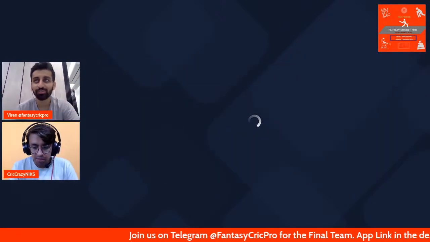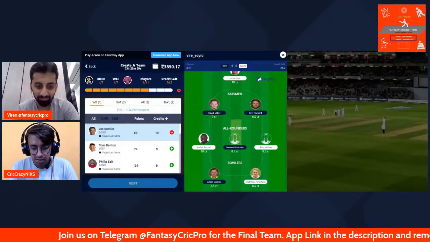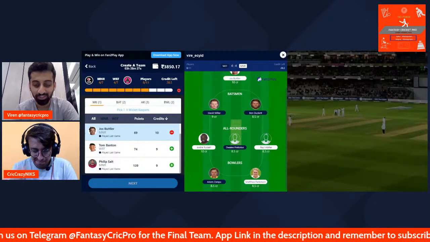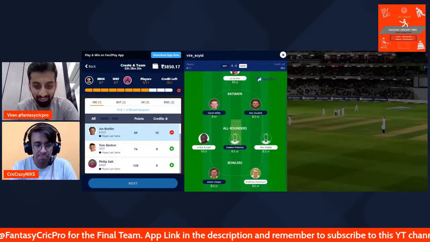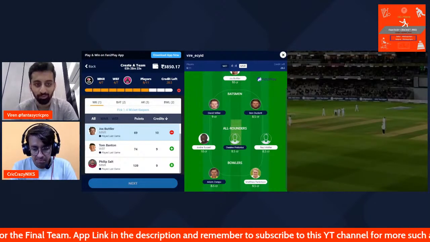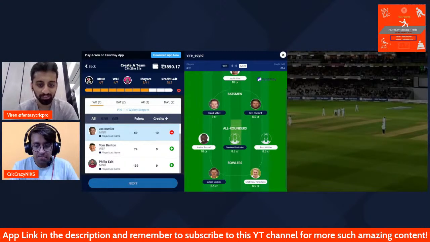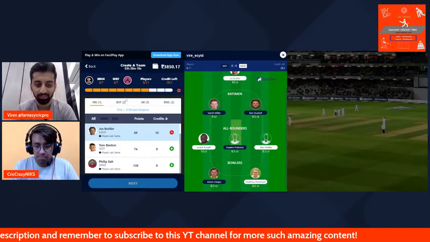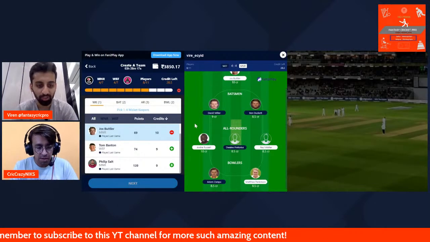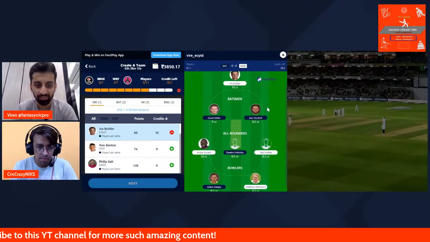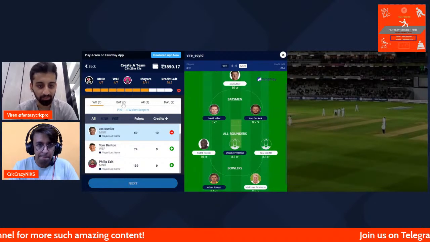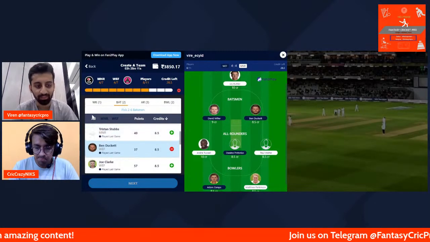Yes, absolutely. So we'll show our base team for today. Today is the sort of game where you're searching and hunting for picks, because it's not too straightforward in terms of guys who are actually in form or who will actually be able to contribute for you. So we'll discuss our base set first and then potential options. For now we have slotted in Jos Buttler as the keeper and gone with two batters, Miller and Duckett.